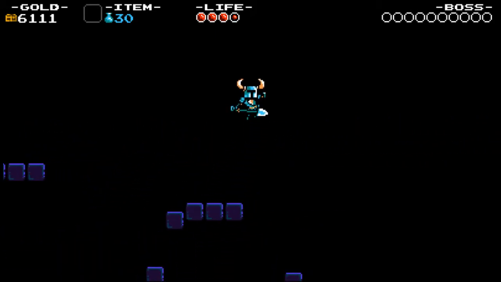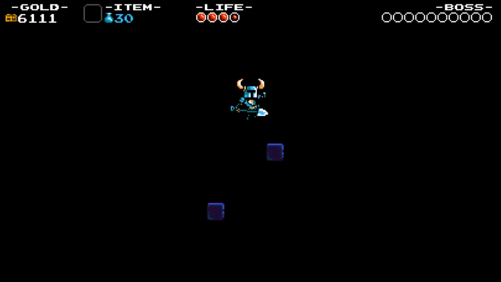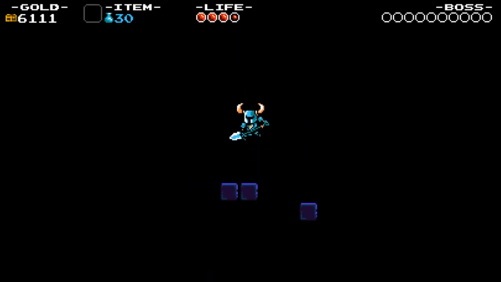The safest way to do this is just to do big jumps and anticipate where these blocks are going to be. They're always in the same place, but something to keep in mind is that if they're rising, you can't ride them up. They have to be in the spot that they're supposed to sit before you can actually stand on them. Otherwise, you just fall right through them.